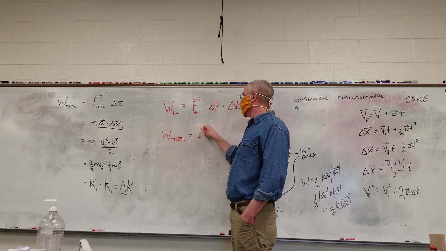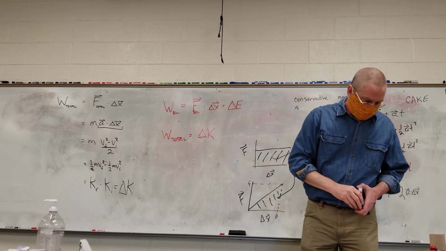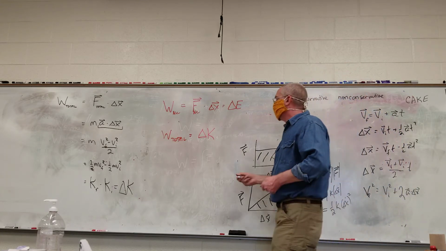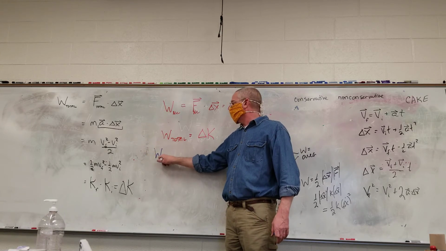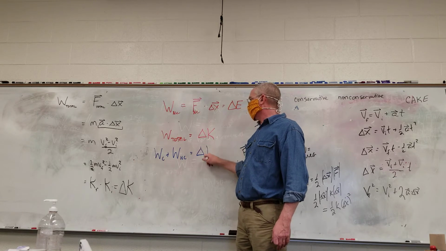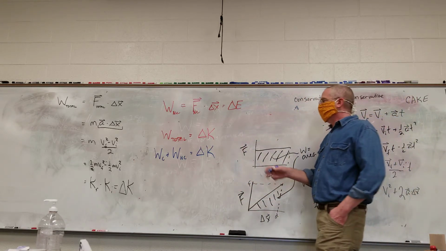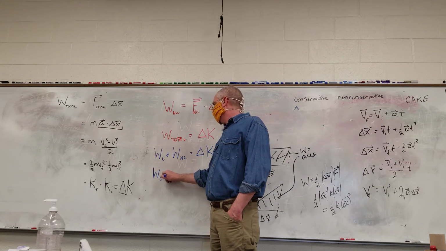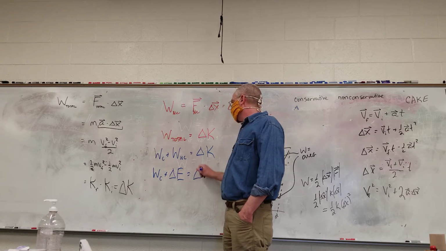So if we think about it, total work is equal to the change in kinetic energy, which is what we just sort of derived. We could have done it with calculus and ended up in the exact same spot. Total work is equal to, well, I've got two types: conservative work plus non-conservative work is equal to the change in kinetic energy. Non-conservative work is equal to the change in energy, so this is conservative work plus the change in energy is equal to the change in kinetic.